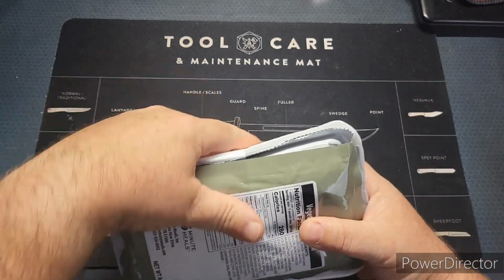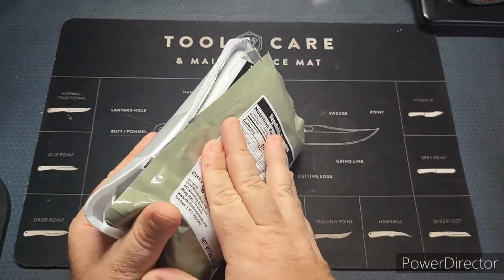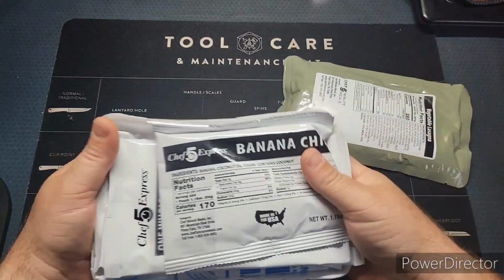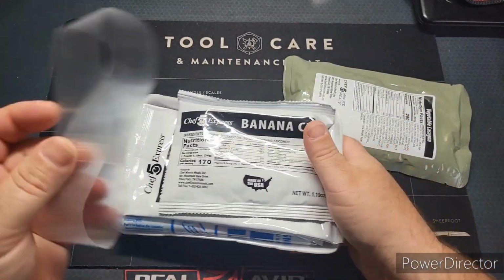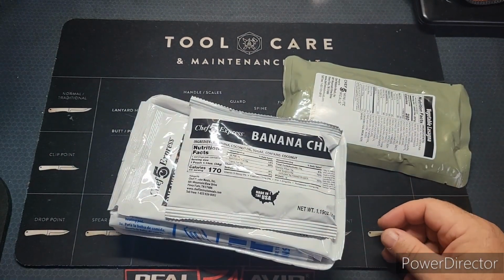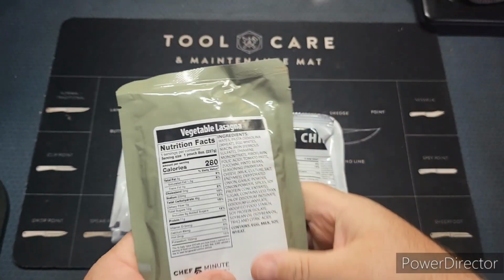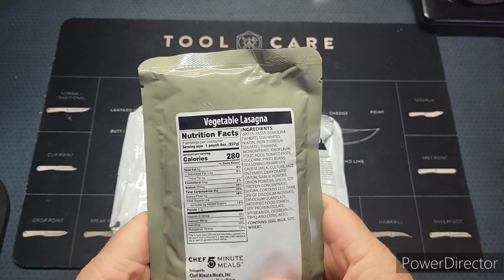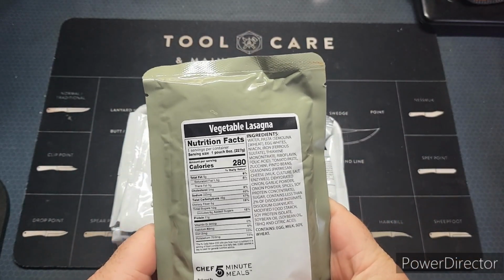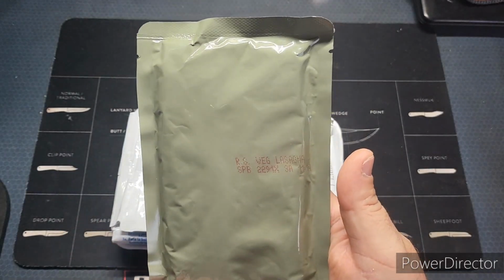So this has a little plastic band to try to keep everything in place. They're usually pretty tight, so take that off. There's your plastic band. Okay, so we've got our main here. Vegetable lasagna coming in at 280 calories for a one serving size. So that's not bad.